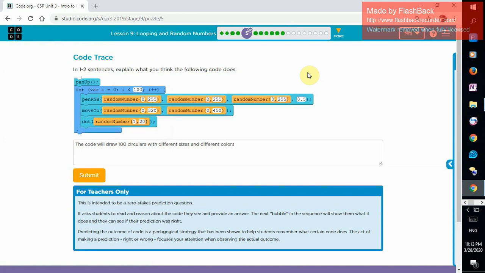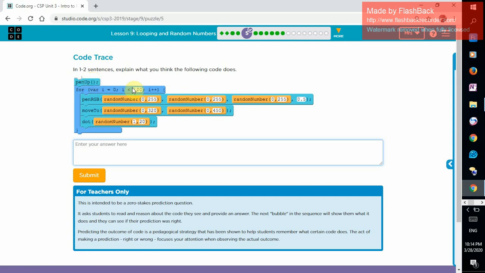And level 5, you need to type in 1 or 2 sentences explaining what you think the code will do. Here we have pen up, meaning the turtle will move without drawing anything. Then we're having a for loop.